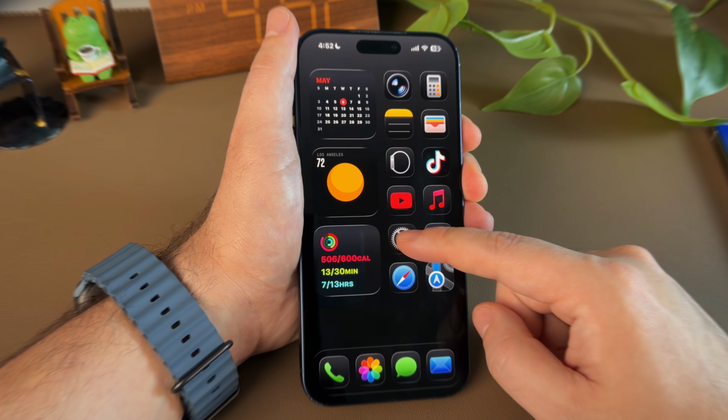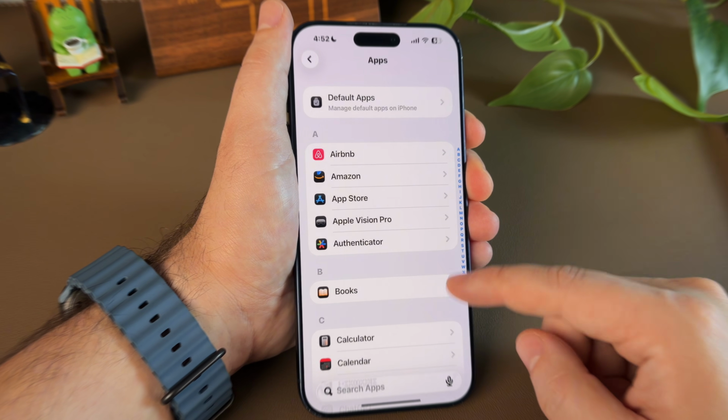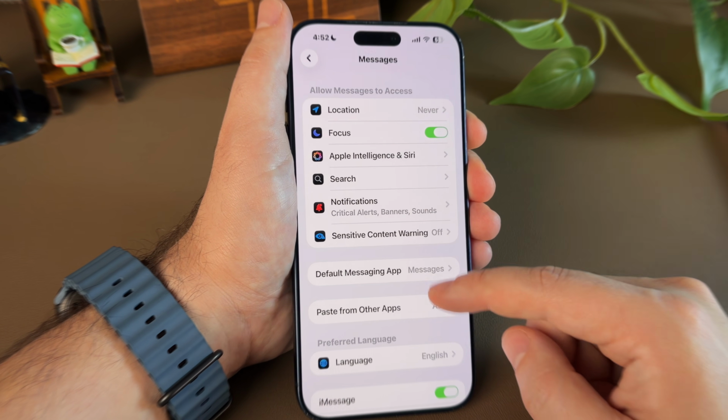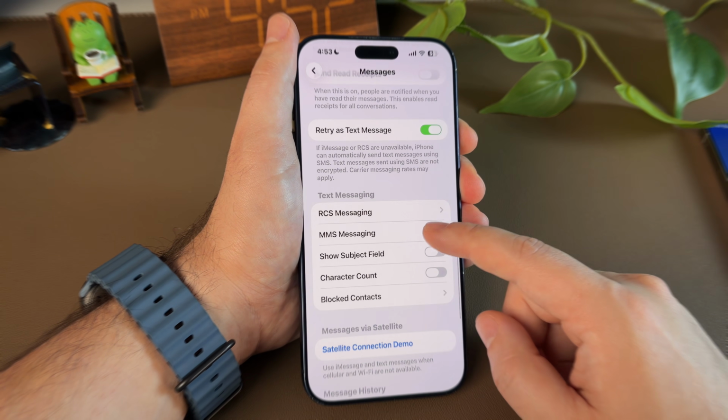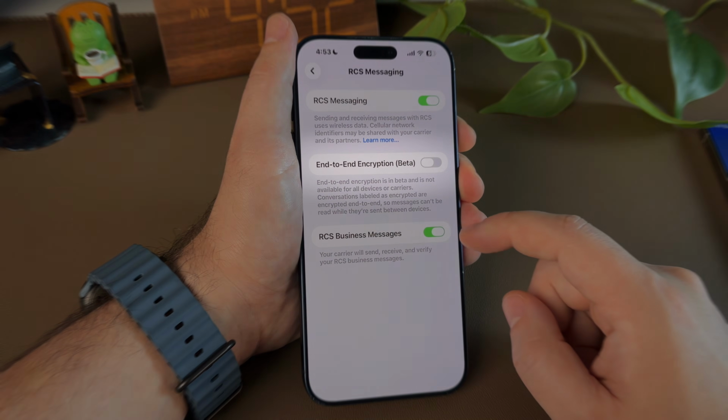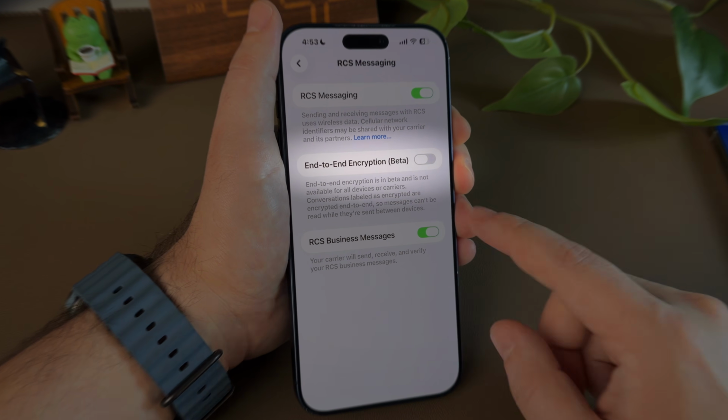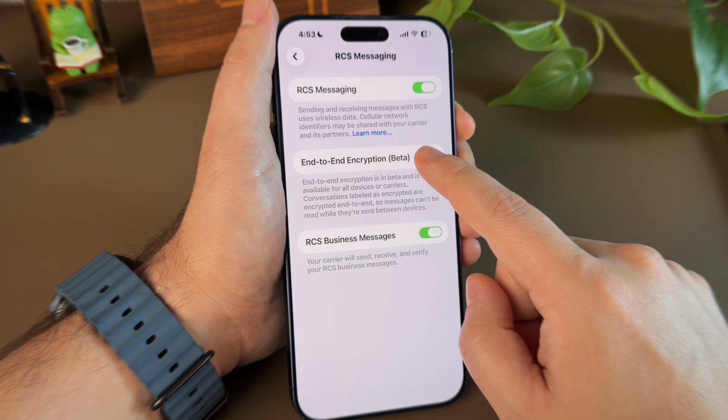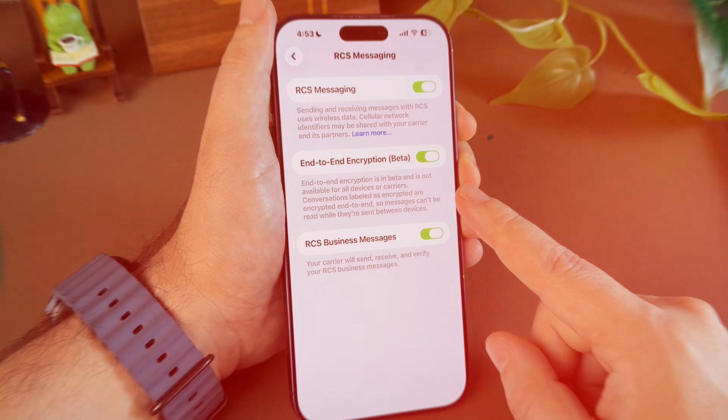Here's how to check it once you update your phone. Go into your settings, then click on Apps. Now search for Messages and go ahead and tap on it. Then scroll down to RCS Messaging. You'll see a toggle that says End-to-End Encryption. It should be on by default, but just go ahead and double check it anyways. Now, one warning: Apple has been testing this since iOS 26.4, and it didn't make the cut for that release. But luckily now we'll have this feature and it'll actually be live.